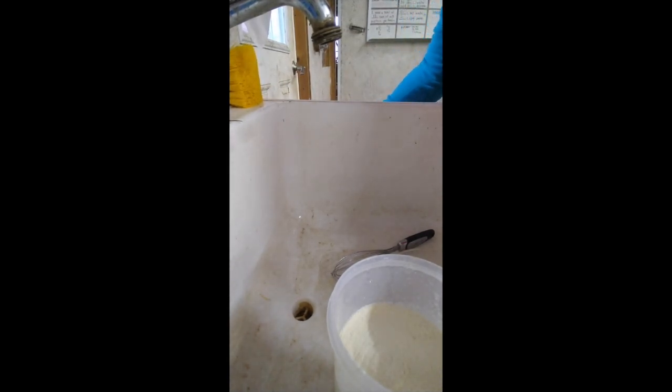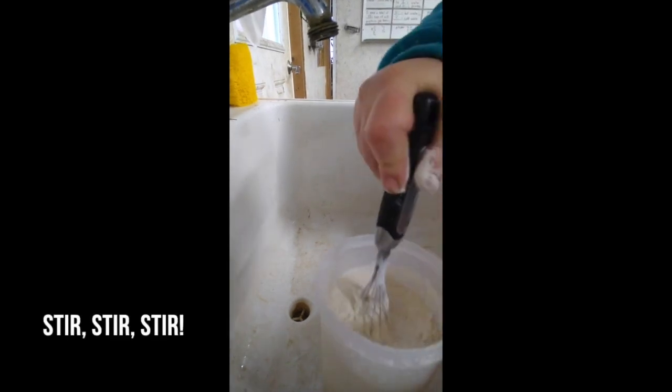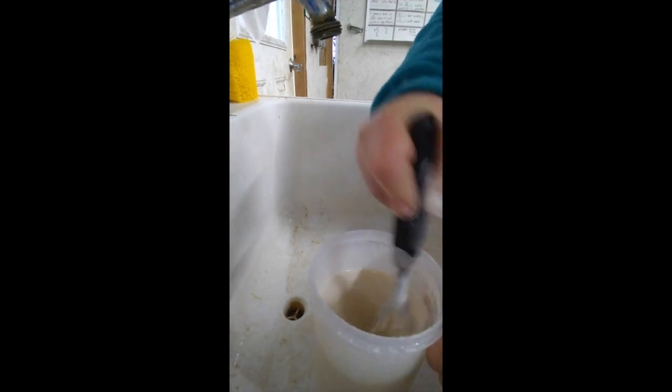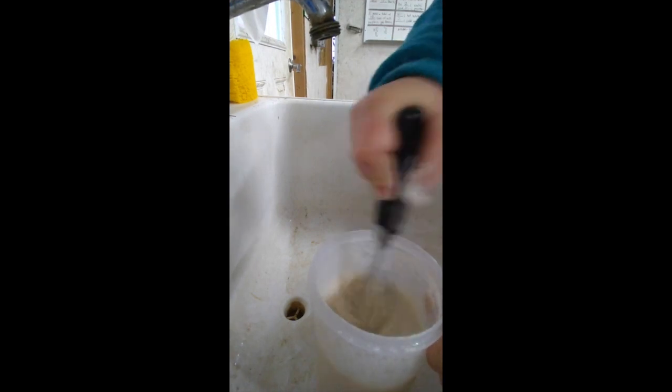Make sure you're getting good, even cups, just like cooking. All right, so I got my 3 cups of powder. Then I'm gonna stir, stir, stir, stir, stir. You want the lambs to be able to digest this really well, so you want to get all those little clumps broken up.